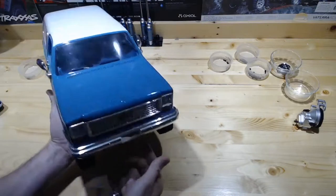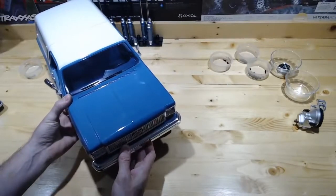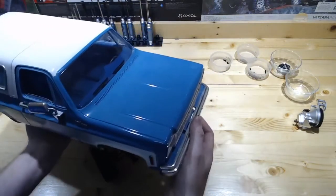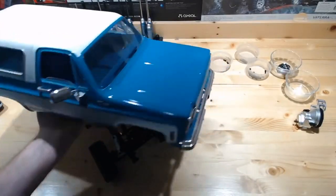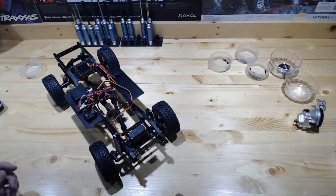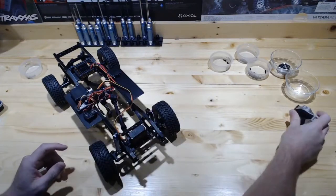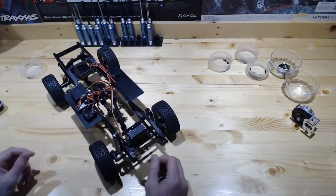This is our replica '76 K5 Blazer that was built by Wes Brasewell. He did fantastic work. All sorts of pictures of that have been posted. As you can see, it's collected a little bit of dust here in the shop because we have not gotten around to finishing it out, which seems to happen to lots of our stuff. I went ahead and removed the body. I removed the transmission just to make it a little bit of a faster video. I'm hoping to be able to post this as somewhat of an instructional video.